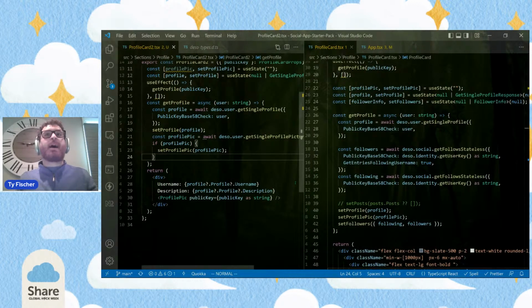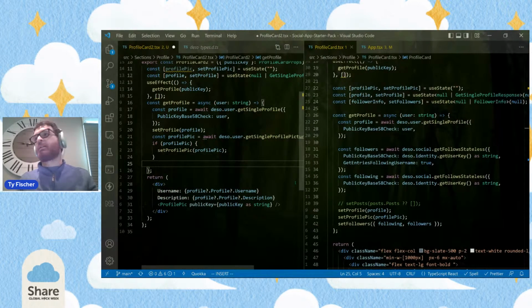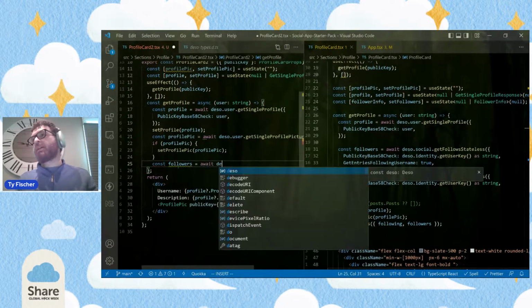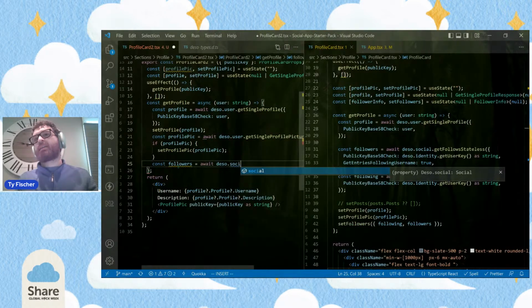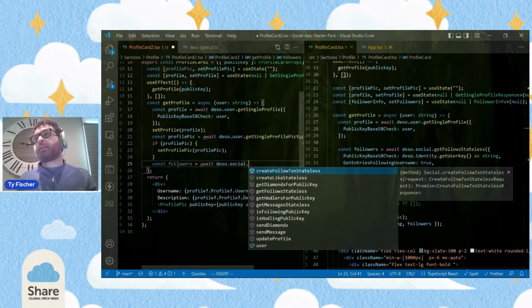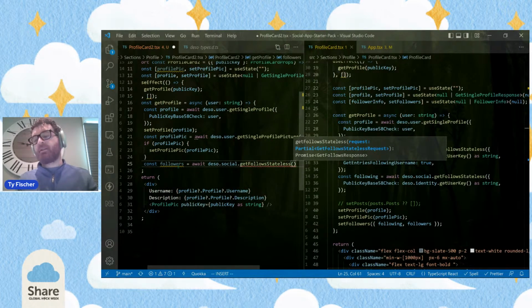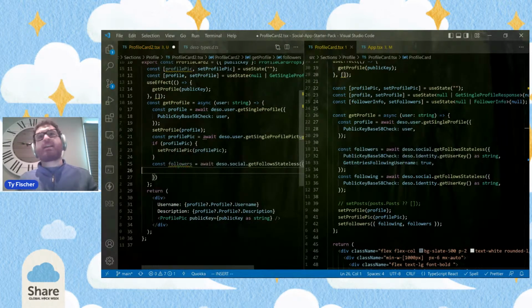Next part, we're going to first get our followers, which we call await DeSo.social.getFollowsStateless, and inside of here, we pass in the public key again. So this will be the same thing as what we've been doing.